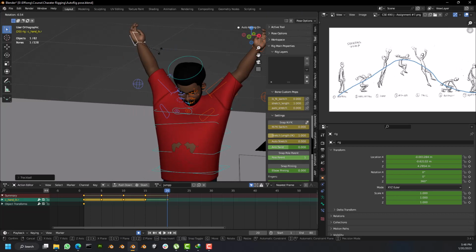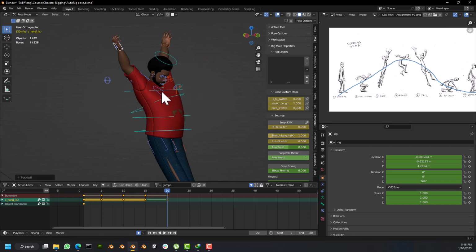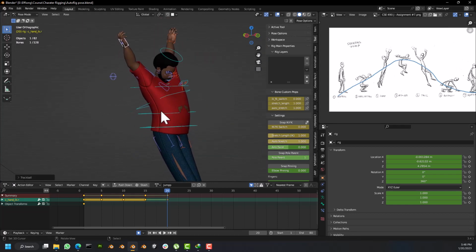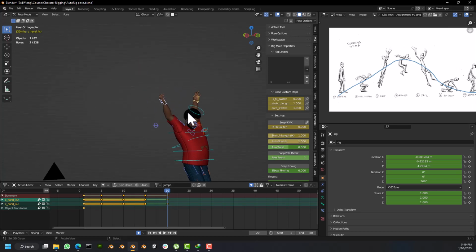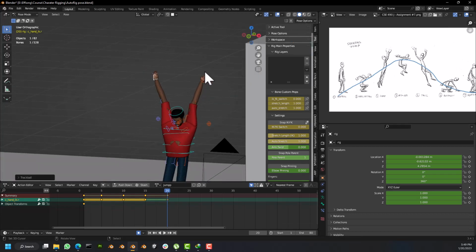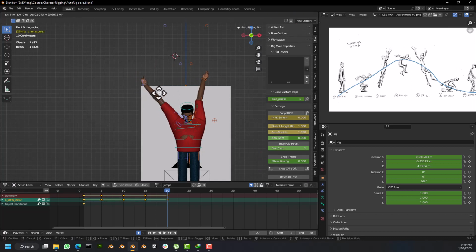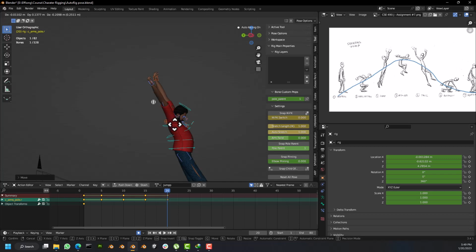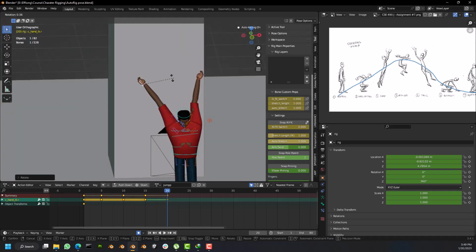So I'll just position the character now. The reason why I switched it is so I could add auto stretch. Auto stretch only works in IK. So I'll switch to IK and use auto stretch. If I select both arms, I can now stretch this character. If I look at it from the front view, I can now stretch the character like this. Remember, it's a cartoon, right? Don't be afraid to pull or to push your controls. It's a stylized cartoon.